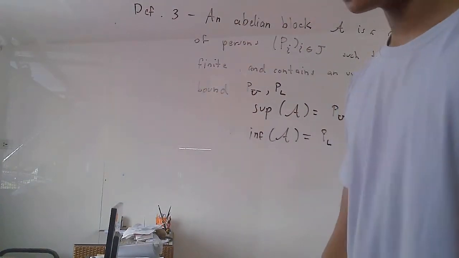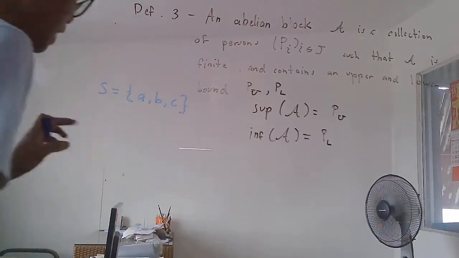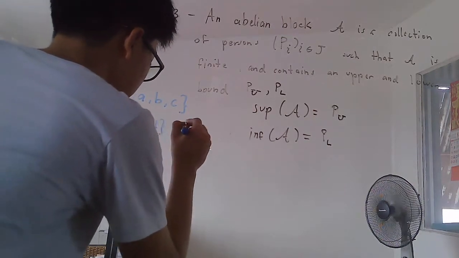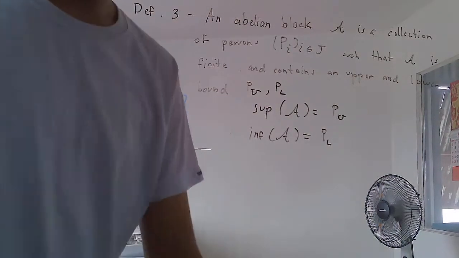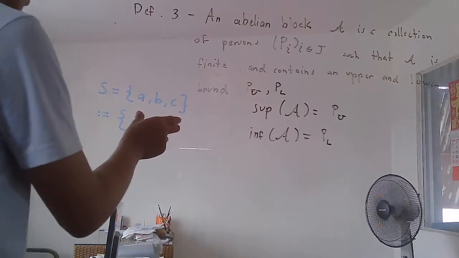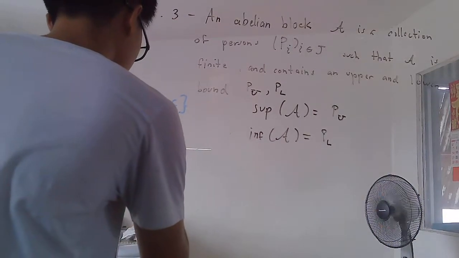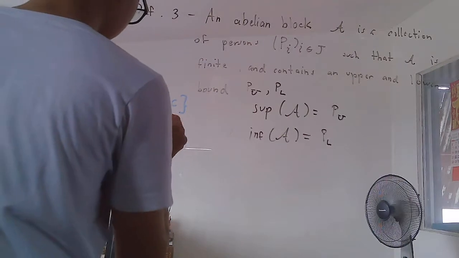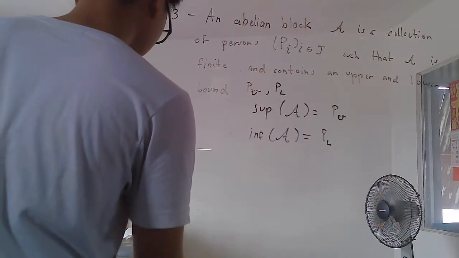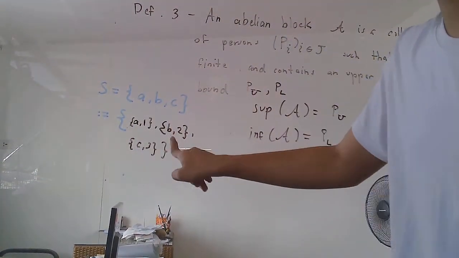Like, if I want to say that this set S has strictly this order, A, B, C, I need to say that this is defined by a discrete order. I need to use a thicker marker for that so that you can see it. So if I want to define order or say that this set is well ordered, I need to say something like this. If I want to say that this set only has this order over here, only ABC, not ACB or CBA, you say that, well, A is first, and then B is second, and then C is third. That's just the notion of me saying that A is first, B is second, and C is third.